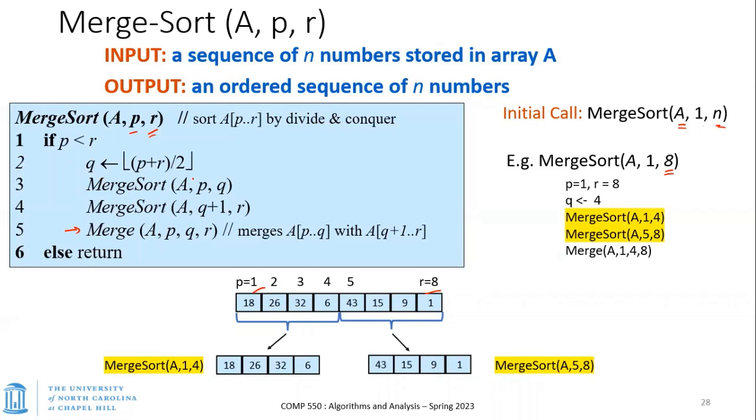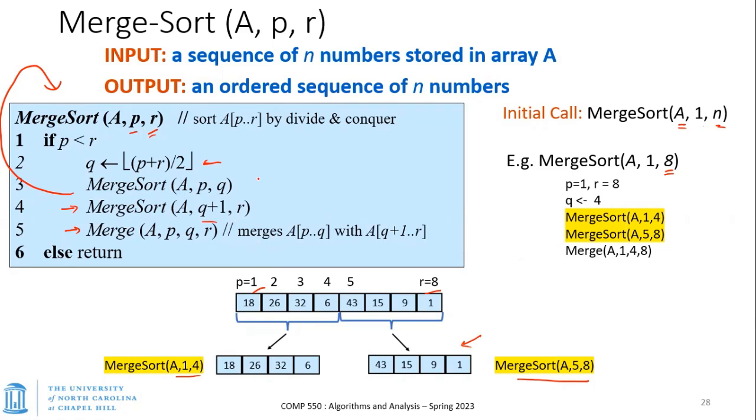So we get Q, which is the lower value of the two, and you get the following: merge sort A[1..4], and you have merge sort A[5..8]. So we've simply divided up into a recursion on calling itself with smaller numbers. You can see that the problem is exactly the same, and it is smaller. So it's satisfied the first condition. And we're calling it twice. So we're basically doing a recursion, but we're doing a double recursion, right? And in the second part, we're calling the second sequence from Q plus 1.